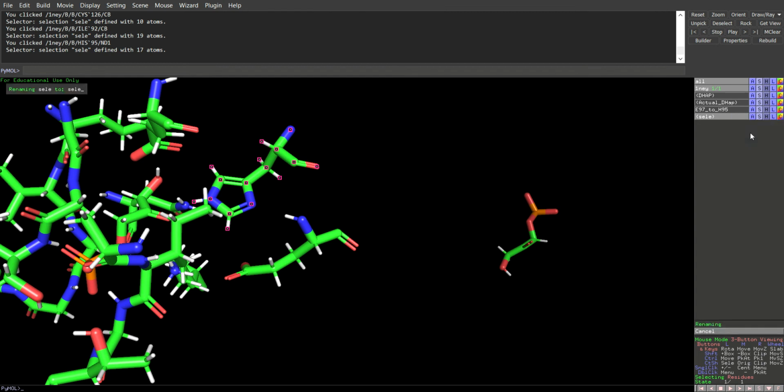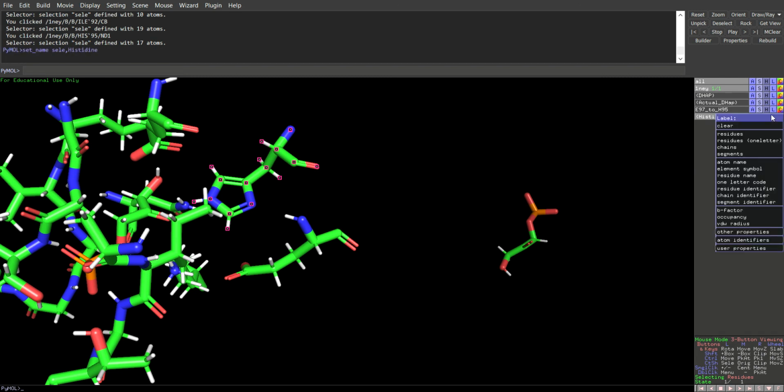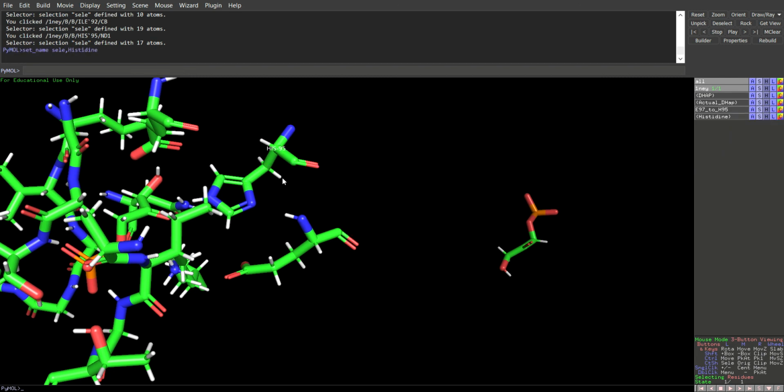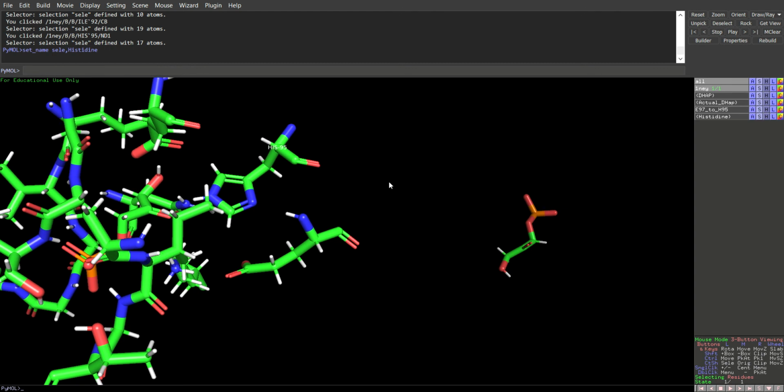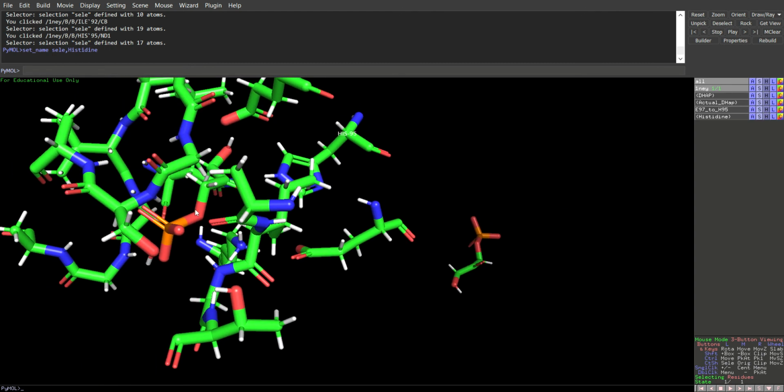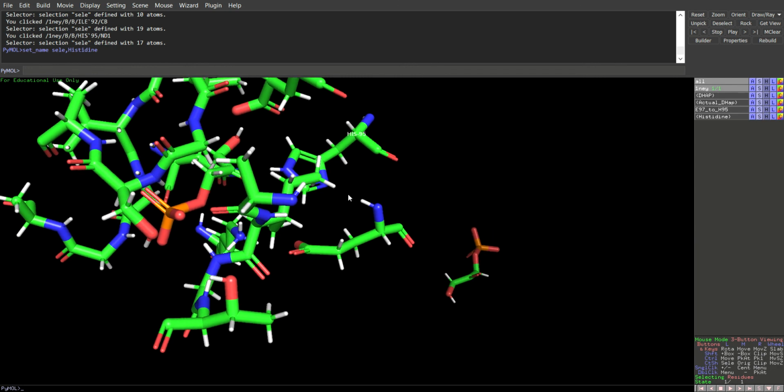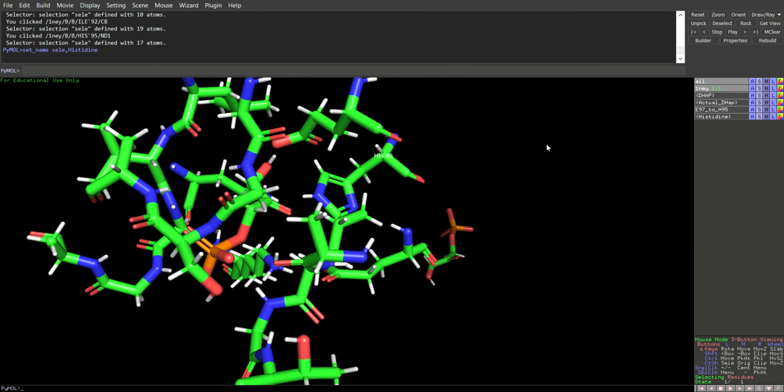Rename the selection. Histidine, enter. And I'm gonna go label that with residues. That's histidine 95. That's it. That's one of the things you need. Then you have your DHAP molecule there, and then just remove everything that you don't need. So remove everything that has either a non-polar side chain or a hydrophobic side chain. And you just want to keep the negative, the positive, and histidine 95. That's the second part of the experiment.